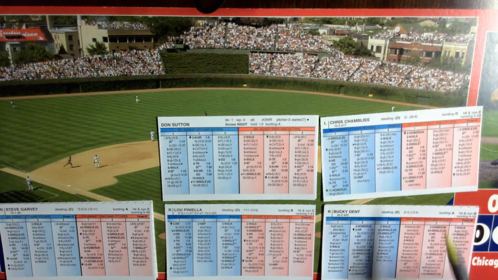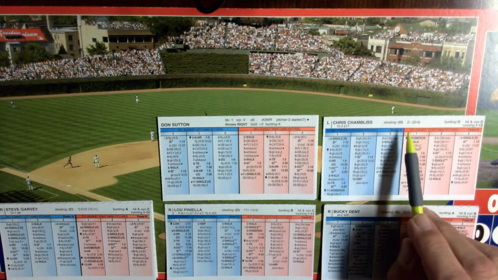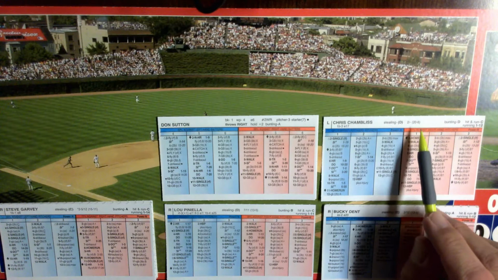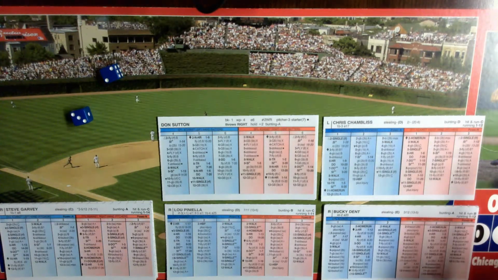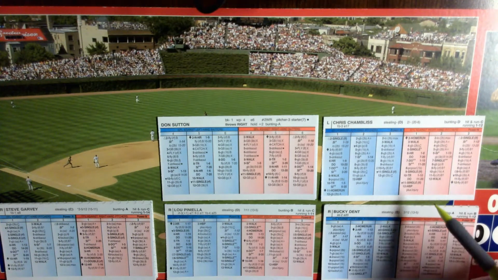You know, I am going to try to roll for a good lead with Chambliss, just for the fun of it. I get a 2, his base chance for stealing with a good lead is a 20, so I'm going to try. Ooh, almost a random event. So that's a 5. He doesn't get a good lead, which is fine. He won't steal, but he will remain held at first base.